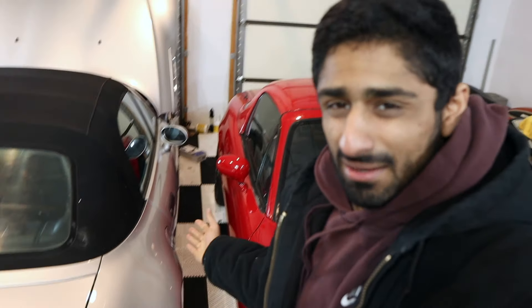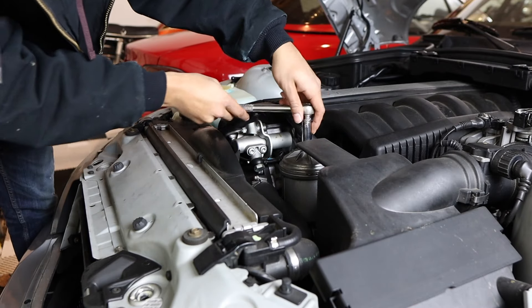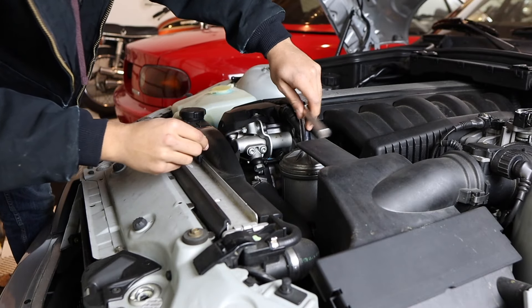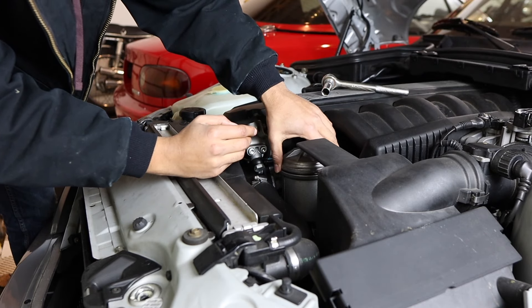It's super cold in here — negative four degrees outside — and I don't really feel like messing up my beautiful new floor cleaning it up in the cold. Instead of draining the oil, we're going to inspect the filter, which lives on the top of the motor and is easy to access. The filter should also tell us almost everything we need to know. We come in with a 13 millimeter, open this up, and we can access the filter to look at the health of the oil inside over the last couple thousand miles.